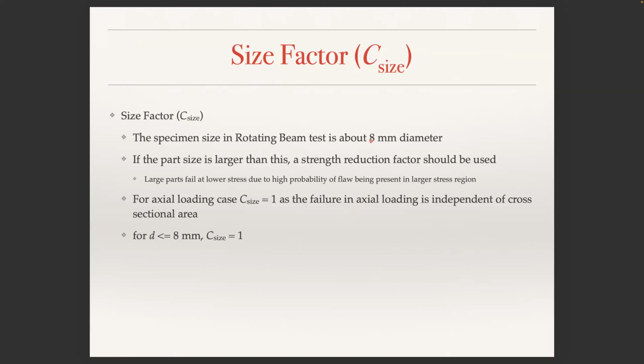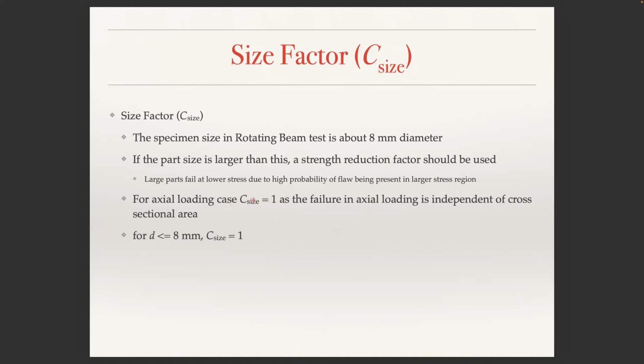The argumentation is that we are putting this factor because we are trying to say that you have a bigger part and the probability of having a defect in it is higher. So if I ensure that in my manufacturing, the part I make has very low flaws or defects, then can I get rid of this size factor C size? No, was the answer, because actually.